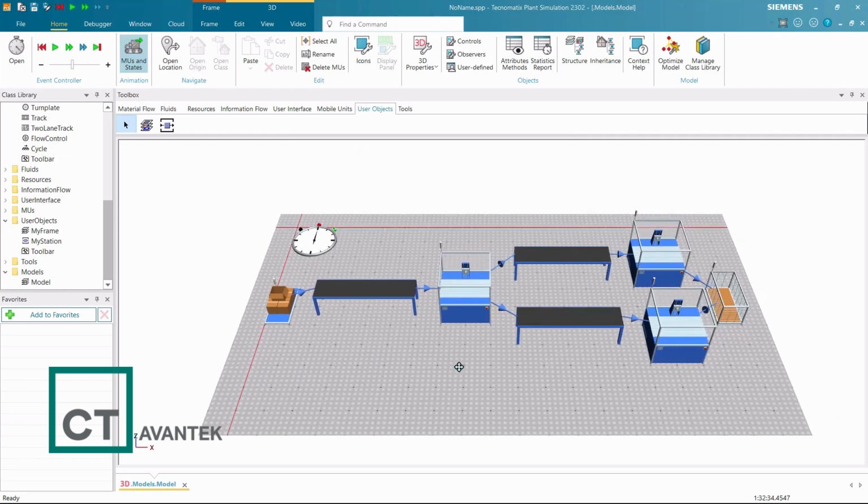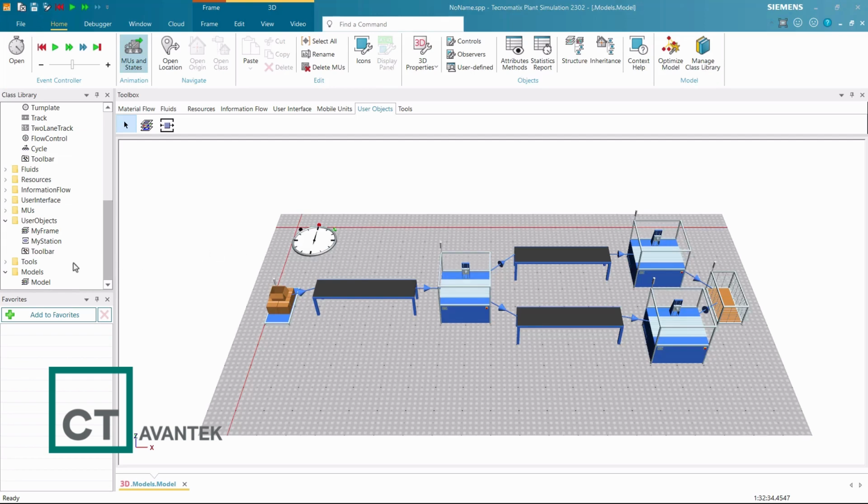In Plant Simulation, models are constructed within frames. We will delve deeper into the various types of frames in the video on the introduction to 3D graphics. For now, we will just provide a brief explanation. The standard frame is the model frame, which Plant Simulation displays in the class library. The model frame inherently includes an event controller by default.